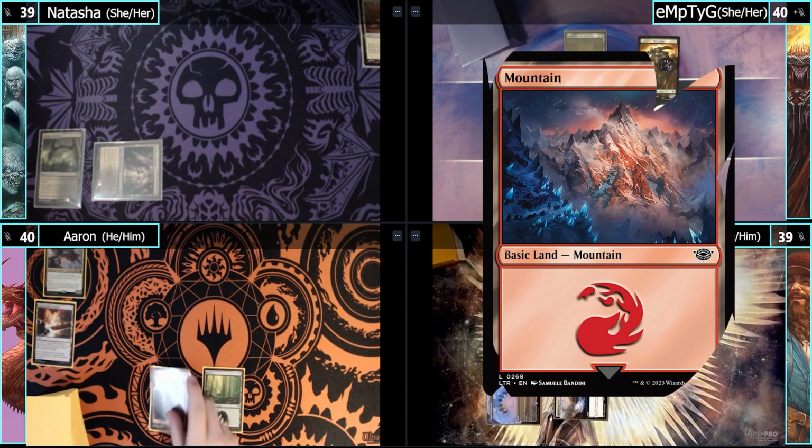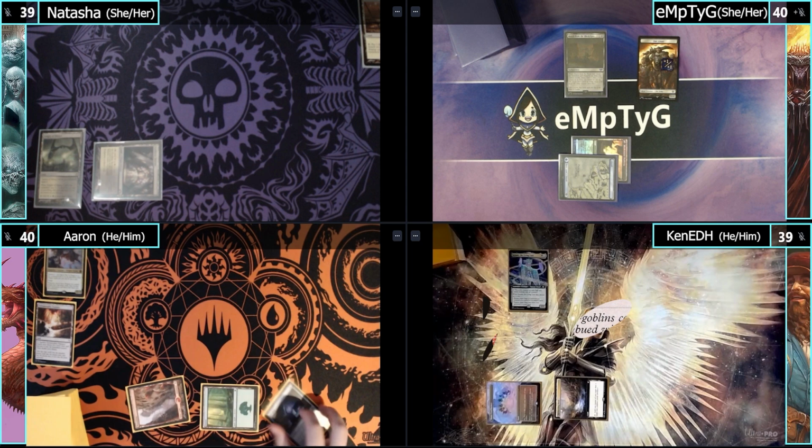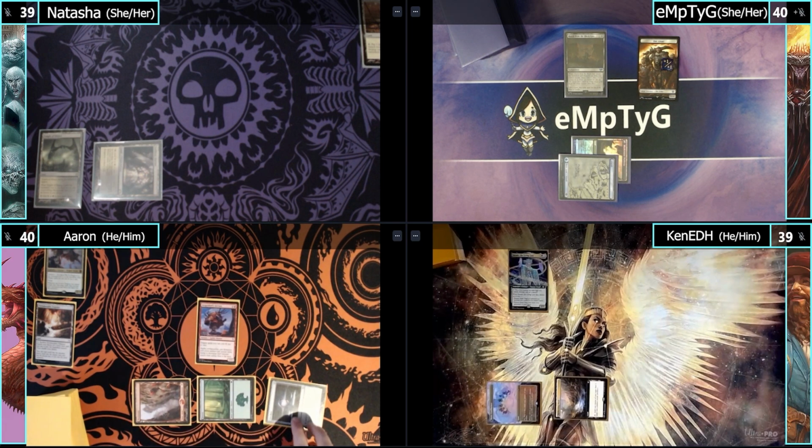Aaron untaps, draws, and plays a Mountain. He then pays 1 for a Soul Ring. Aaron follows that up by paying 2 for a Dragon Lord's Servant. Between this and a Dragon, Aaron's dragons now cost 2 less. He then passes to Natasha.